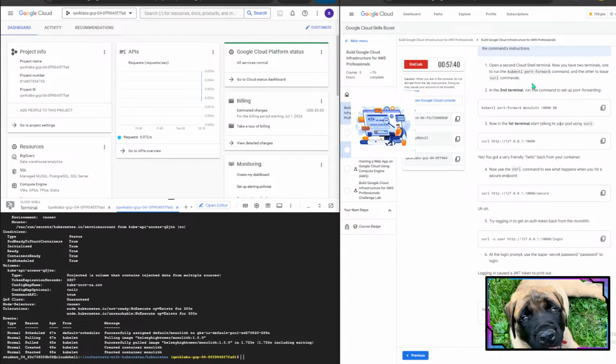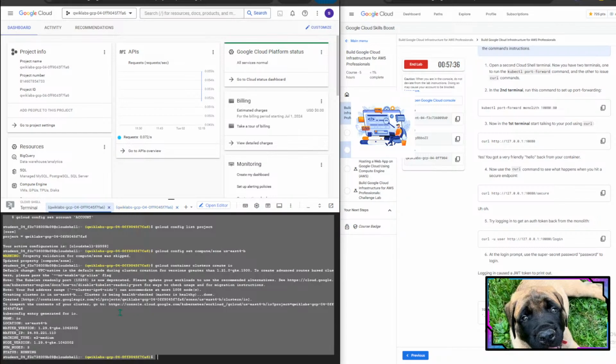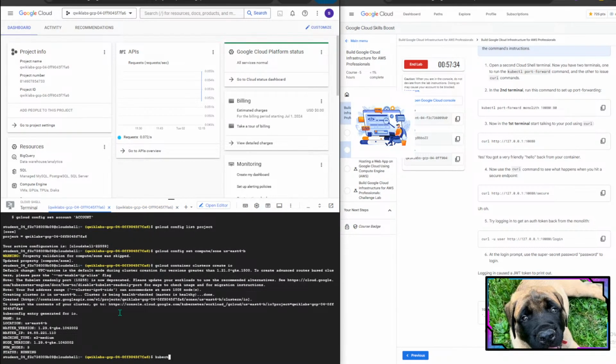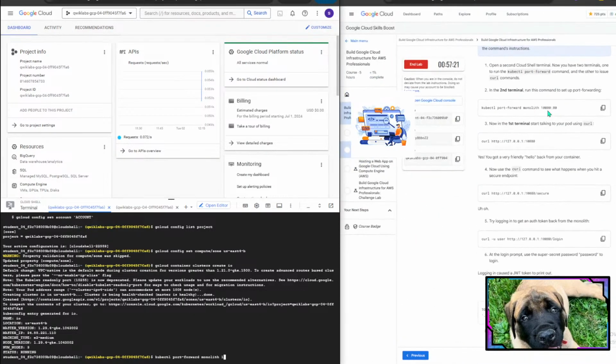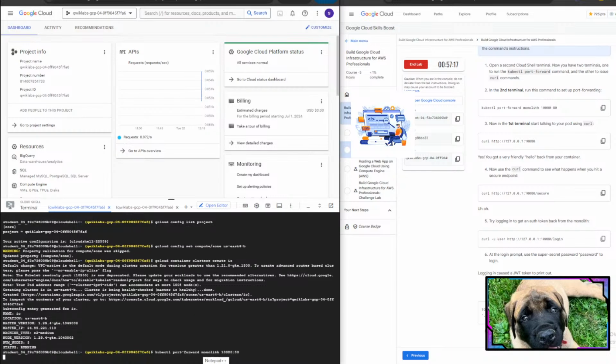In the second terminal, run this command to set up port forwarding. So I have to run kubectl port-forward monolith 10080:80.